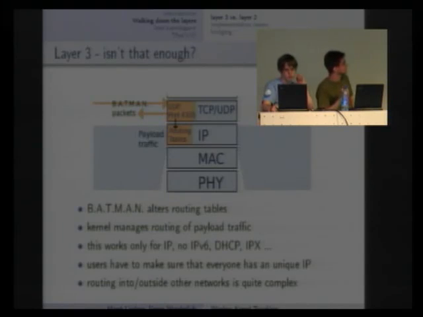Let me add one important point here, which is basically we have a chicken and egg problem in a mesh network, because you want to join the network. For joining the network, you need an IP. But how do you get the IP? Usually there is some kind of central server who has the knowledge about all the used IPs and the unused IPs. So you need internet access. So you need to join the network. So you're back again in the first step.